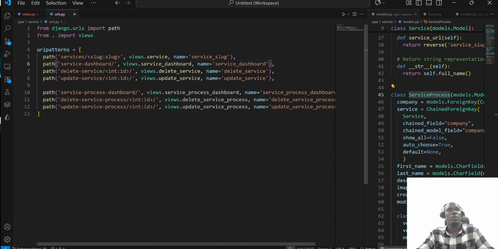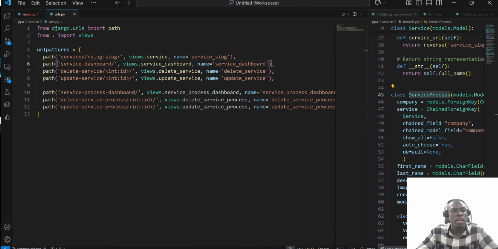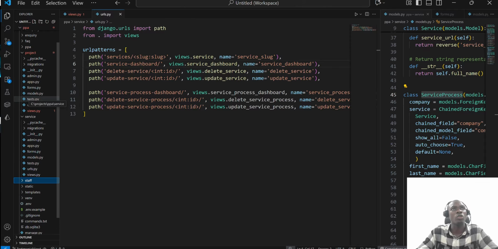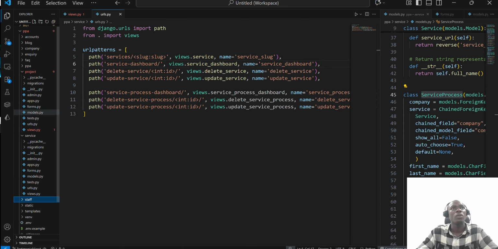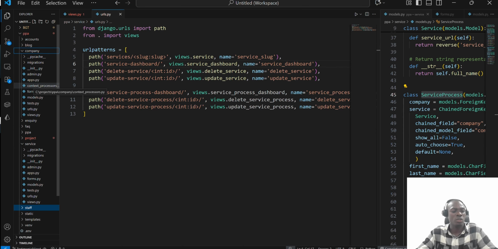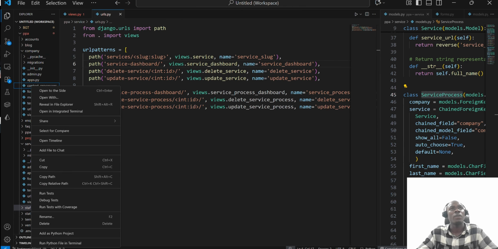That's all. Then let's add our context processors to our service app. I think we did that for company and for account. So go to company and copy, just drag from here. Go to your service app and paste it in service.